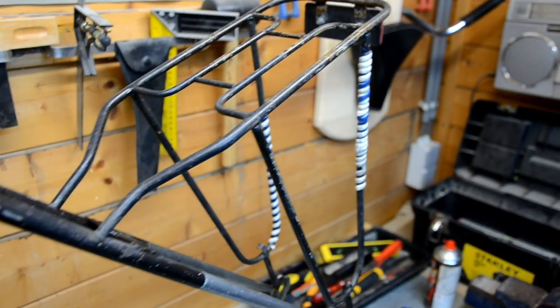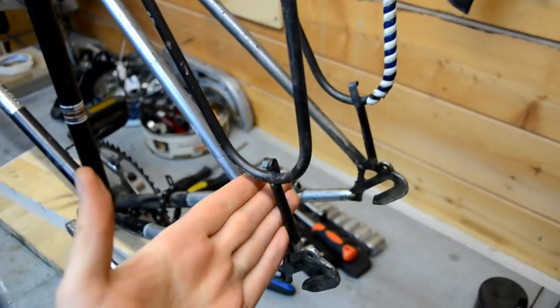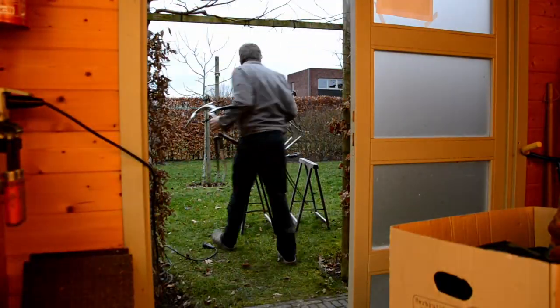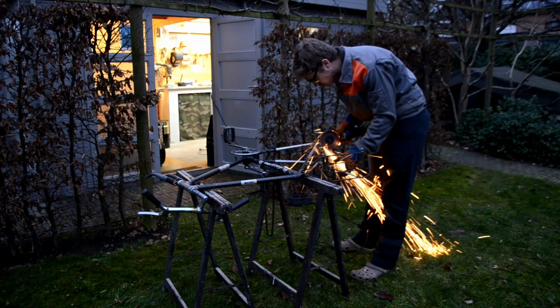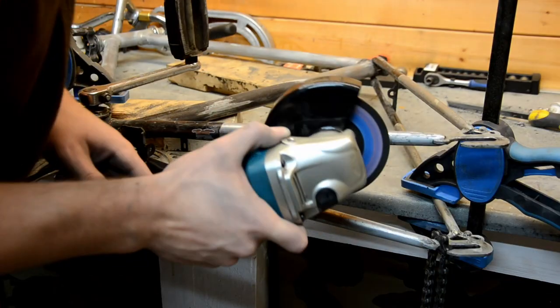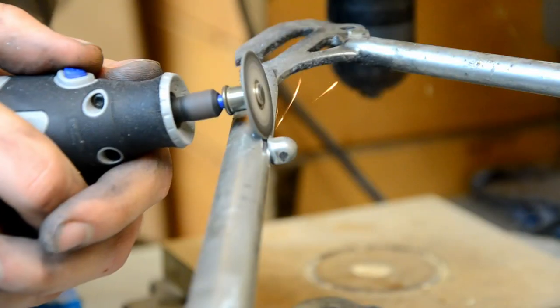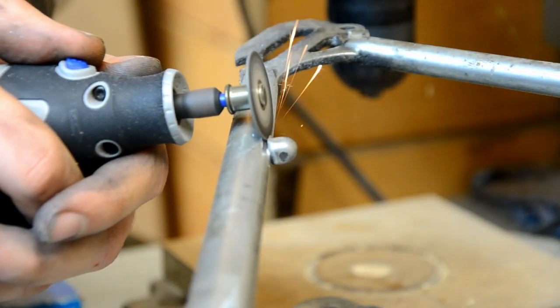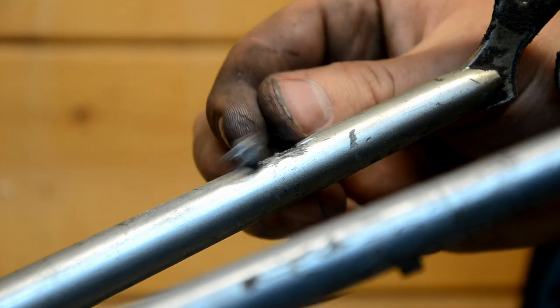So now we're on to the metalwork — my favorite part. I'm going to lose the carrier as it's very rusty and I don't much care for it anyway. I'm also cutting all the hooks and clips that are on the frame, I don't need those — except maybe for this one. I'll be using this to guide the gear cable instead of the little wheel from earlier, but you'll see what I mean in a minute.